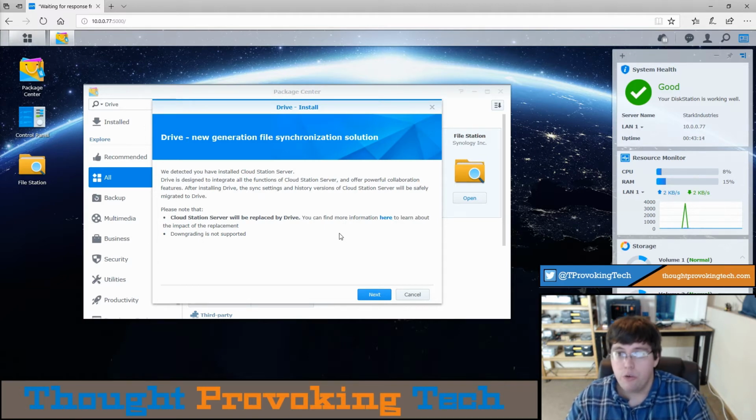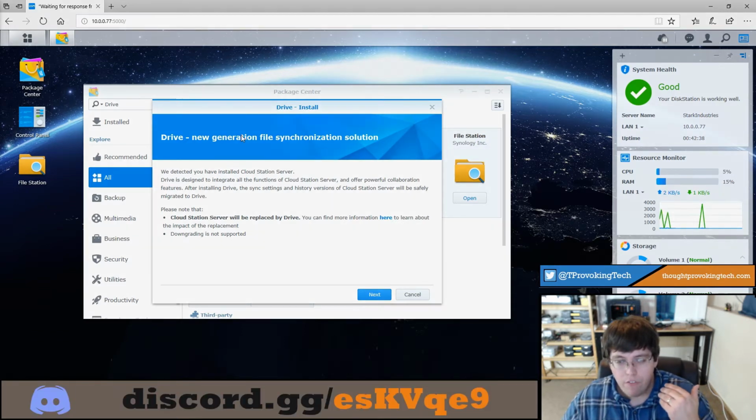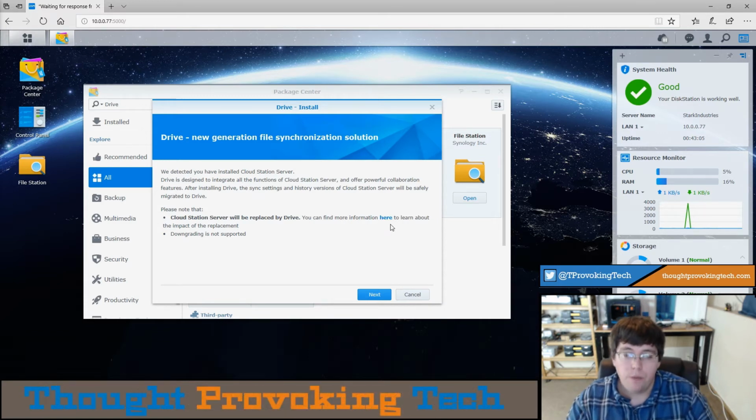In addition, all your versioning history will be there according to the documentation. I didn't have versioning turned on my Synology before I went through the upgrade process, so I have not fully tested everything along those lines, but all that information is supposed to come over through the upgrade process. All the client connections that I have did work flawlessly after the upgrade process, even though I was now running Synology Drive on my NAS, but I might have CloudStation backup or possibly the CloudStation Drive application on my different computers. Those connections continue to synchronize with my Synology without any issues at all.